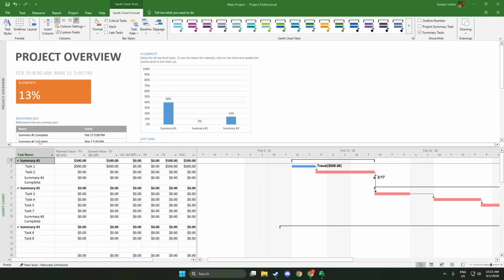Earned Value provides performance analytics that combine scope, schedule, and cost. You'll see measures like planned value, earned value, and actual cost, along with indexes that show whether you're gaining or losing efficiency. If you've set a project baseline, this dashboard becomes especially insightful. Without a baseline, some earned value metrics may appear incomplete.